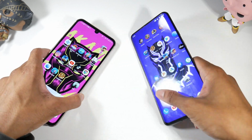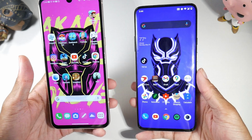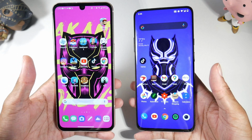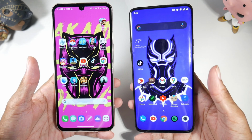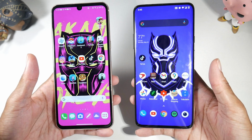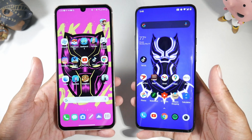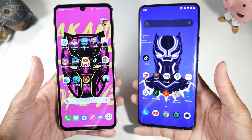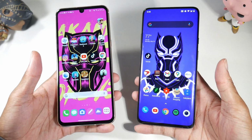Alright, so what is the battery situation looking like on both of these phones? Well, both phones actually have very good battery life, but there are some trade-offs here. So the V60 does have the overall better battery life at 5,000 milliamps with fast charging and wireless charging as well. And the OnePlus 7 Pro does have a smaller battery with 30-watt fast charging, but with no wireless charging. So overall, you get better battery life on the V60, and you also get wireless charging as opposed to the smaller battery on the 7 Pro with no wireless charging. So the V60 does win in the battery department if you want a phone that is going to give you the most amount of juice.